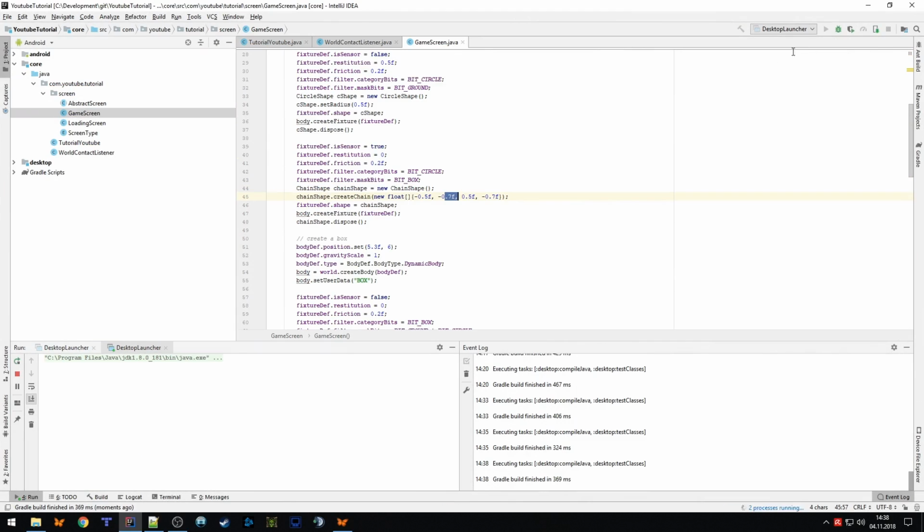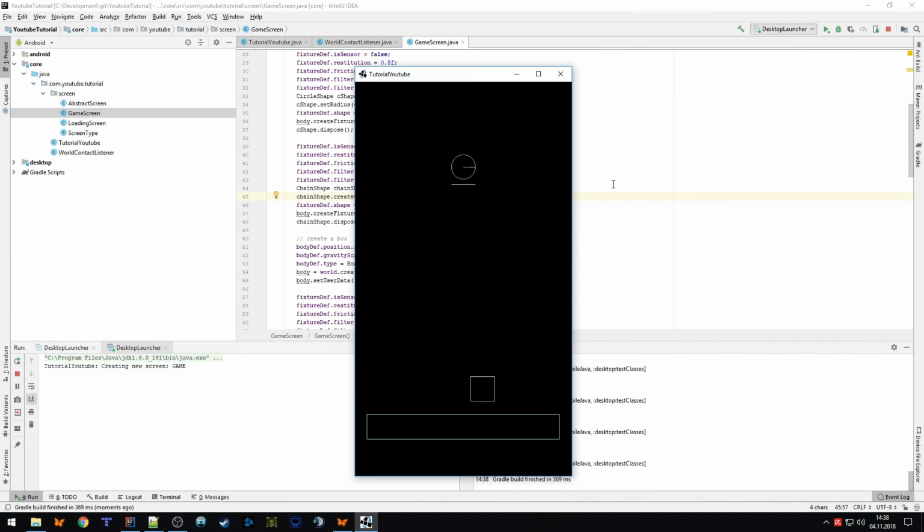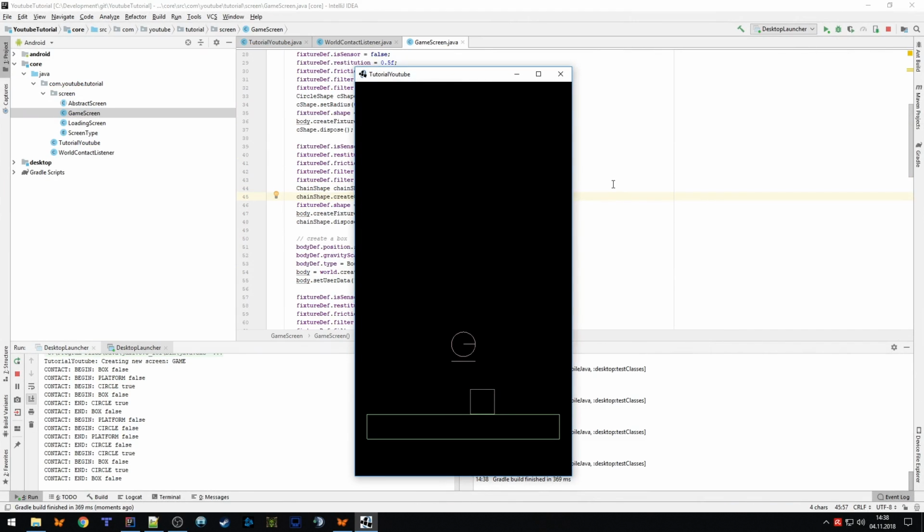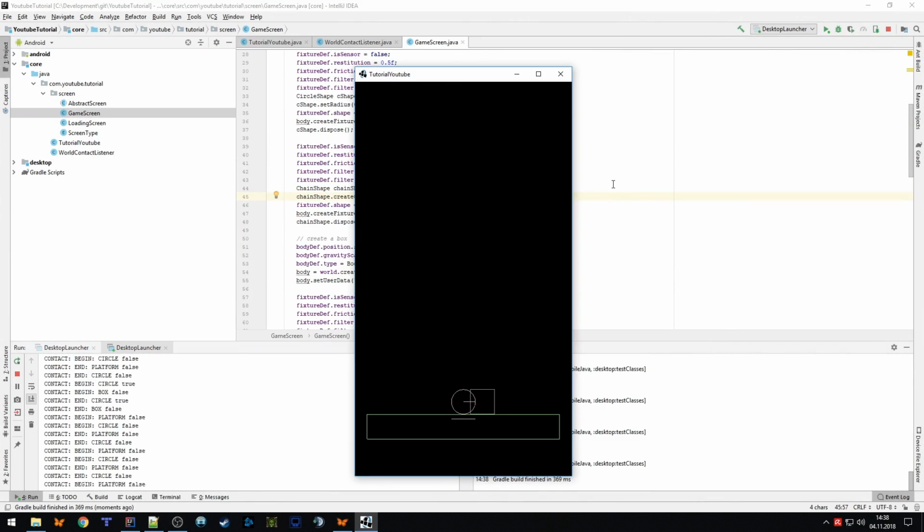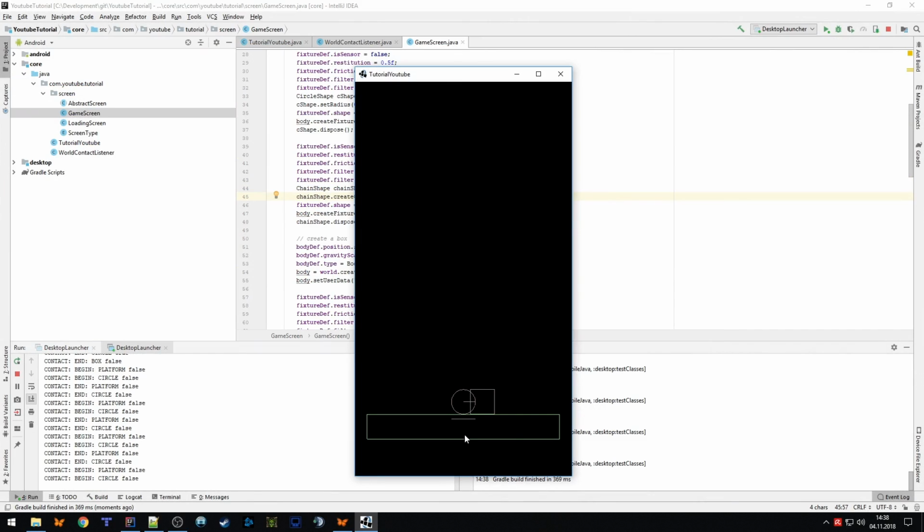Okay, so let's run the simulation again. What you see here, first of all, is our sensor now. That's the chain shape that we have. And you see it's inside the platform. You could check now if this sensor has some contact with the platform, then we can jump. And if it's in the air, with no collision at all with the platform, then you cannot jump anymore.